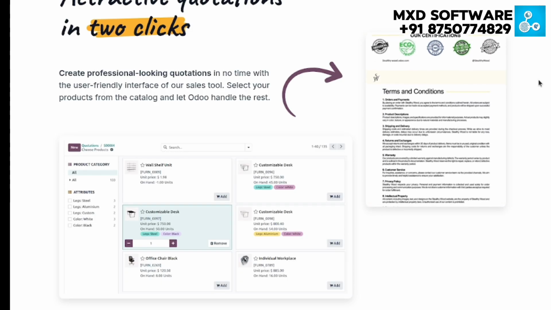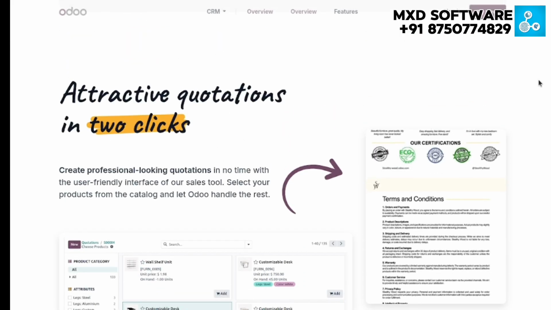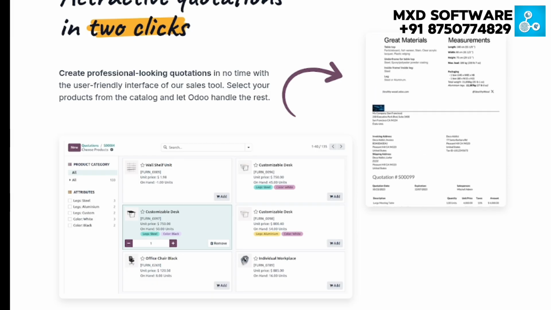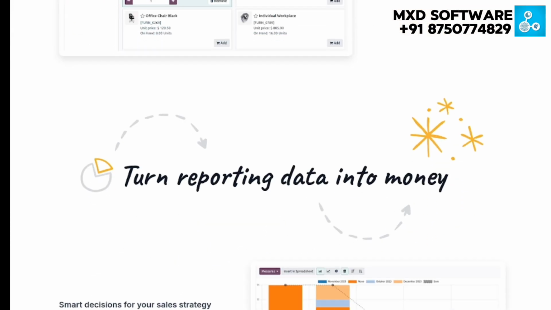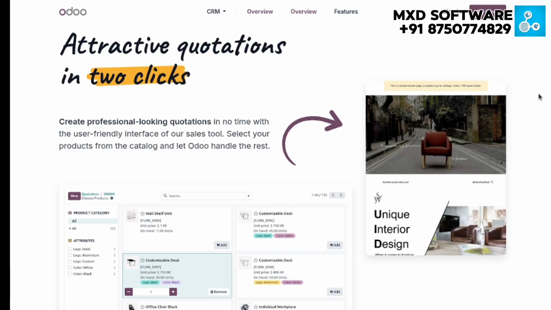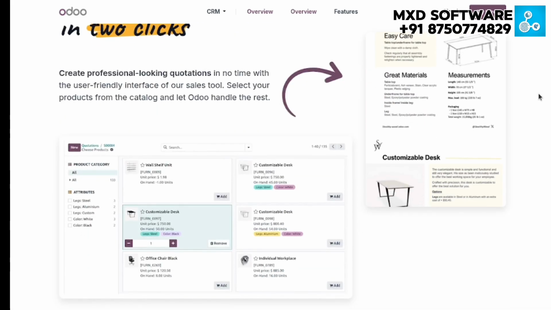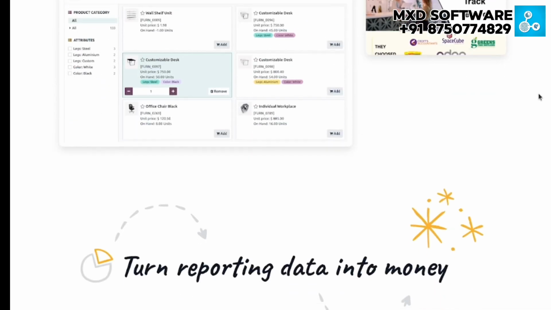And how much time will this take to create? It will take some time in setup, but once you are convinced and your products are the best suit for this particular feature, that is this quotation creation feature, if you are able to create quotations for your business this way, then it will take very less time to create quotations, right? But you need to first figure out whether this quotation system suits your requirement or not, whether it will fit in your industry, in your company or not, right? Most of the people don't like it, but those who like it, they can really fast track their work, right?